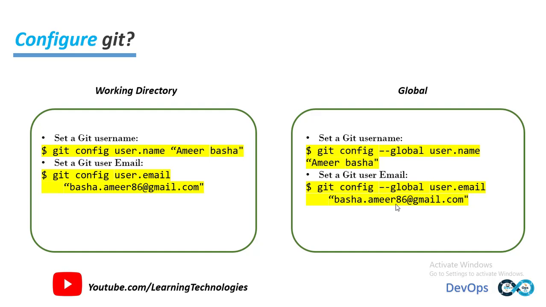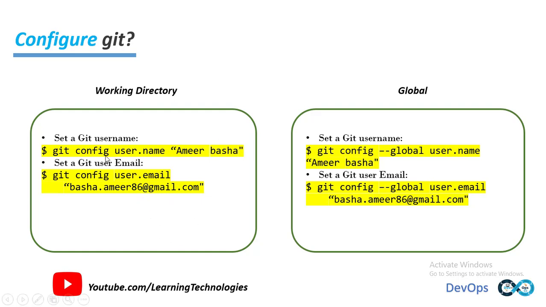When you make changes in source code on your local computer, these changes need to be pushed into the central repository. Git uses a username and email address to associate commits with an identity. One of the first things you need to set up is the identity to push the code into the central repository. We can set the username for a single repository or for every repository, that is, globally on your computer. Now I will show you how to set your username for a single repository and also for multiple repositories.